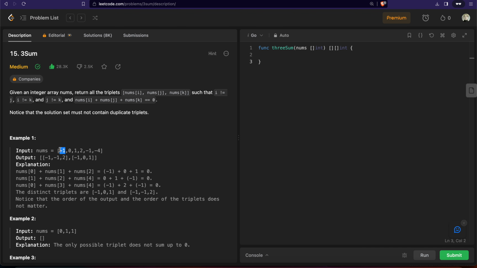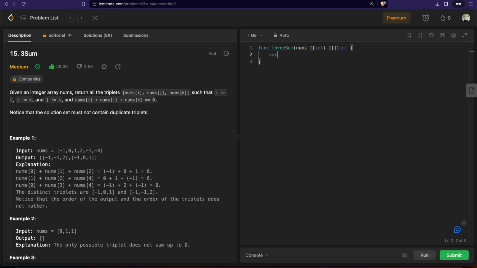And we'll also keep on increasing our first pointer when there are values between these 2 pointers. When there are values between our first pointer and second pointer, then we need to make sure that we also increase our first pointer so we can cover all the possible combinations of triplets, right? So let's code this up and see how we'll solve it.